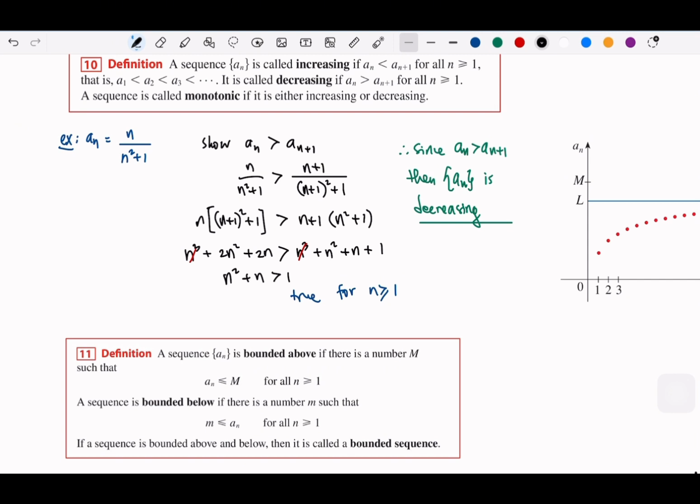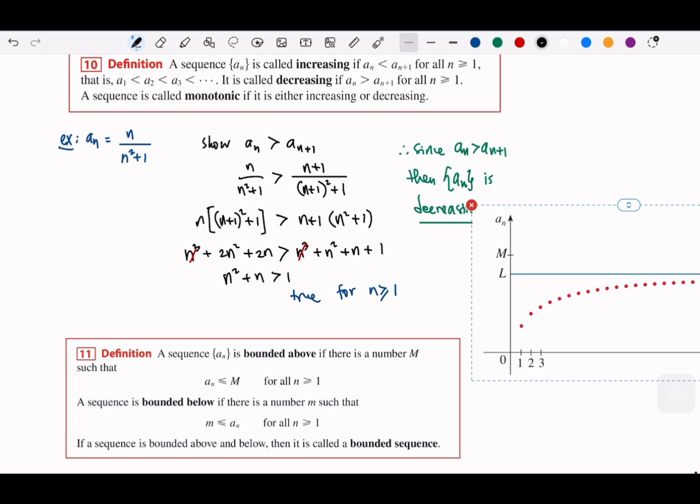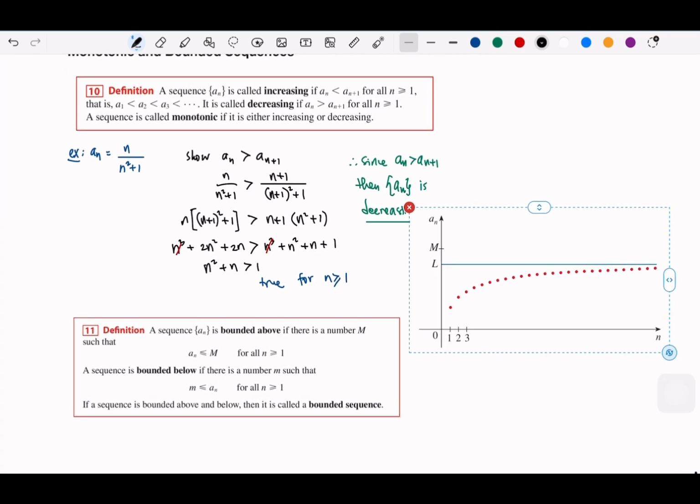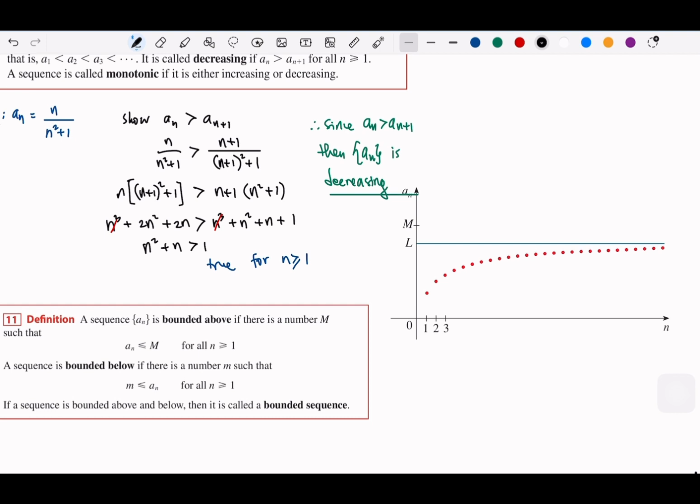Maybe just an illustration here. Let me zoom out a little bit. Like this one here is increasing, monotonic, but then it's bounded here, which we say that, okay, as we increase the sequence, maybe the sequence at n equal 100, it is getting really, really close. And because of that, this will converge to this value L. Okay.